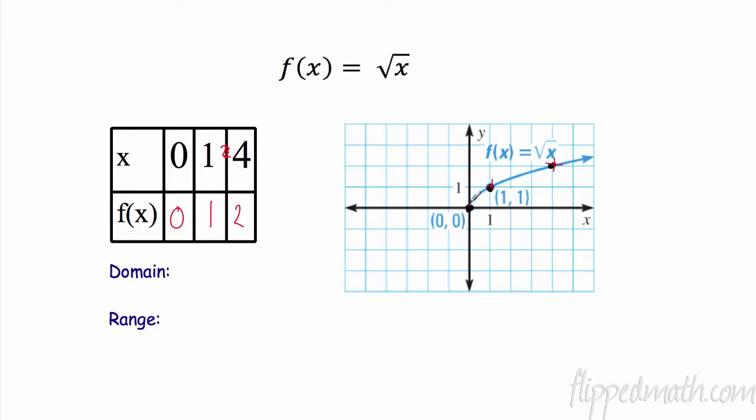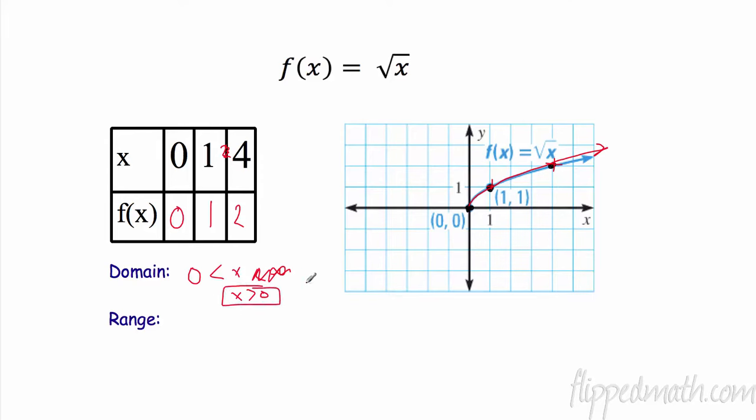You can see a square root function kind of looks like half a parabola, but it's not a full parabola because then it would not be a function. The domain of this, remember how we did domain? We have our x's. What's the lowest x I could have? The lowest x I could have is 0. What's the highest? I could go on to positive infinity. So remember, we wrote that as just x is greater than 0.